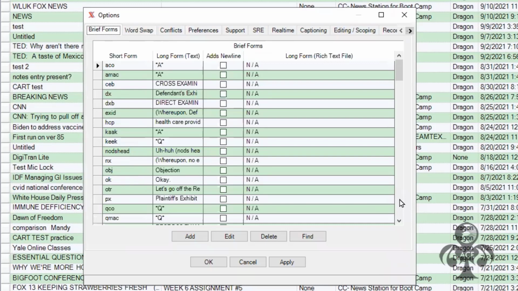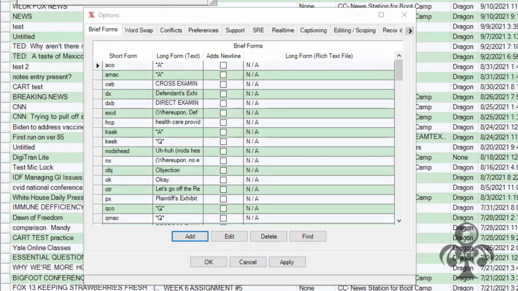You can now make a brief for your voice strokes. So let's say that you have a voice stroke like my auto wit call. All my voice strokes are verbal, but let's say that I used my verbal voice stroke and it didn't work. Because it happens every now and again for me, maybe I want to add my wit call so that I could actually bring it in with keystrokes.